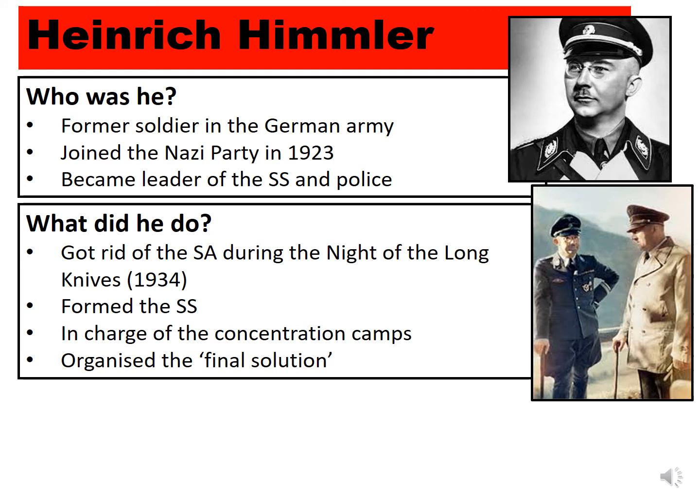He forms the SS, which are Hitler's secret police, so to speak. And in the SS, you have the famous black uniform. Members of the SS would be called the Gestapo, and they were the secret police behind the SS. So they would go in and kind of arrest people without warning and then take them away to concentration camps, and then you would never see them again.